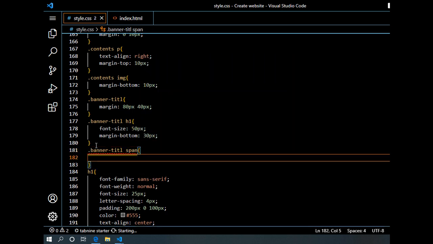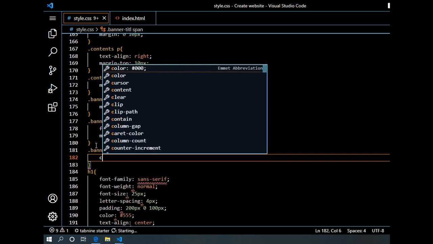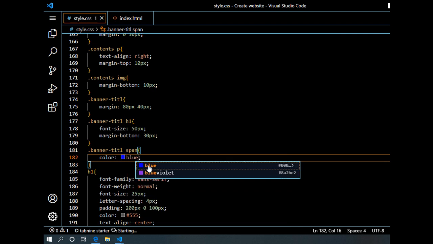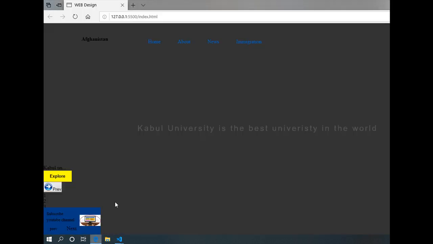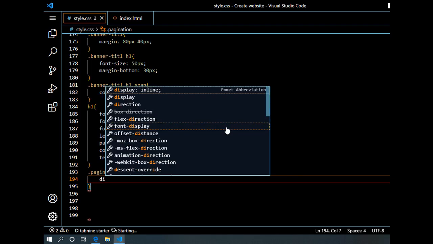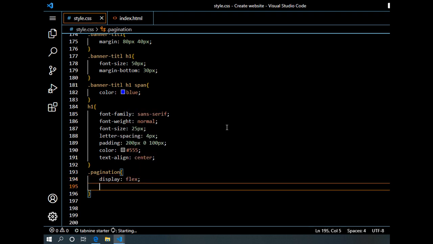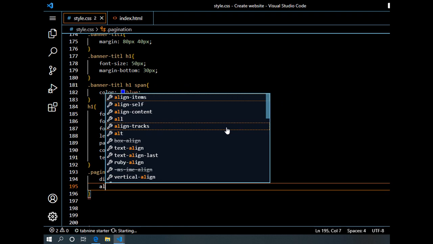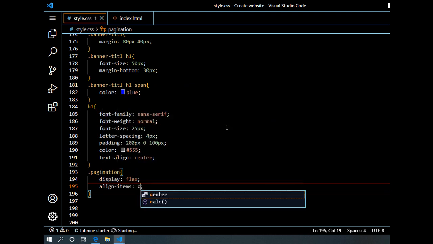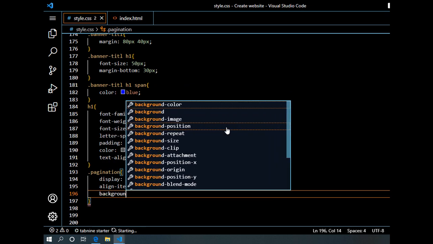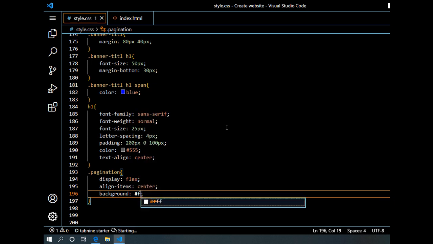Open the set. For the span element, the color should be a blue color. We can select this color for our span. If we run the page, we can see this span element right here. So display should be flex, and then select align items should be center, and then we can select background should be this color.